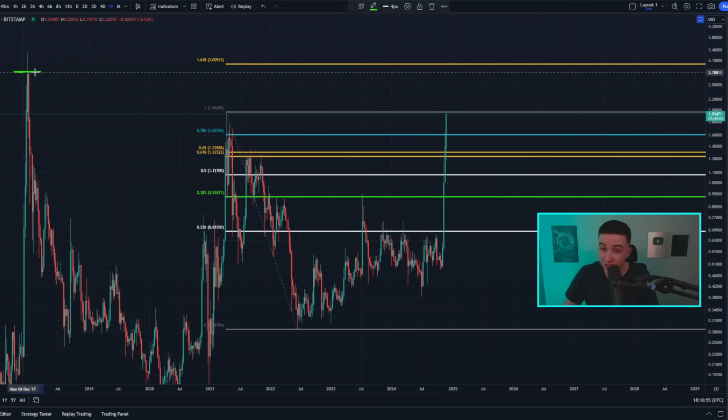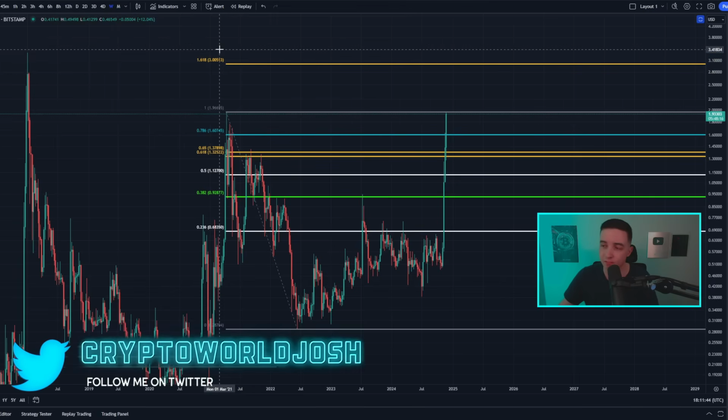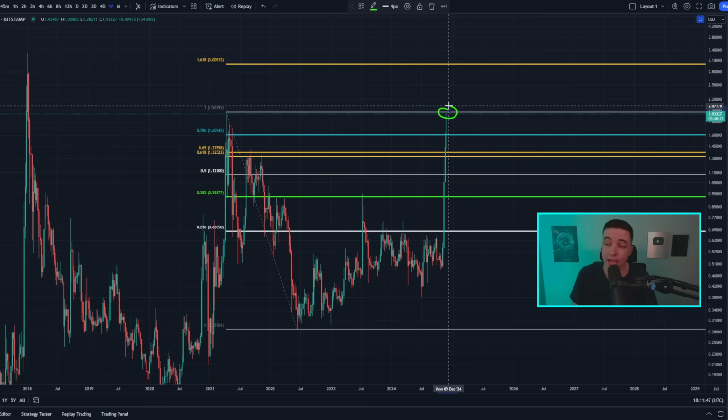And as for looking at previous highs for other points of resistance, we could find a bit of resistance at around $2.50 based on this candle wick high that we set back near the end of 2017. And we could also find a bit of resistance at around $2.75 approximately based on these weekly candle closes back here. And we could also find a bit of resistance at around $3.30, which is the approximate all-time high for XRP. And so I would also be paying attention to those levels on the price chart combined with that $3 level. It's very likely that we'll soon see a $3 XRP once we can actually see that confirmed breakout above $2, which could potentially happen soon. But in the meantime, expect some short-term resistance around that level.